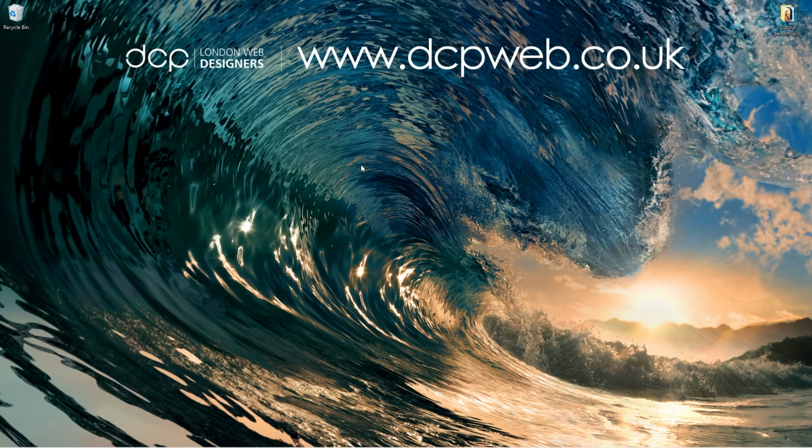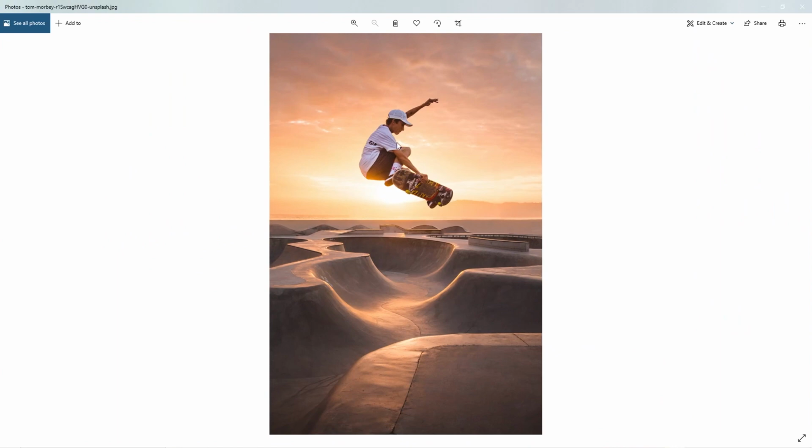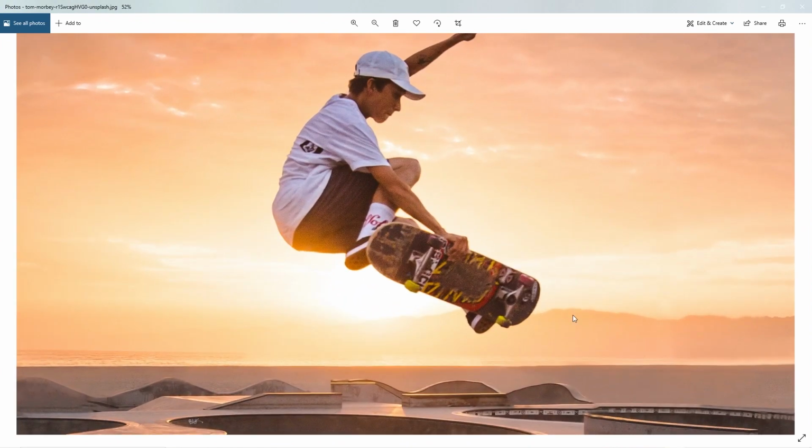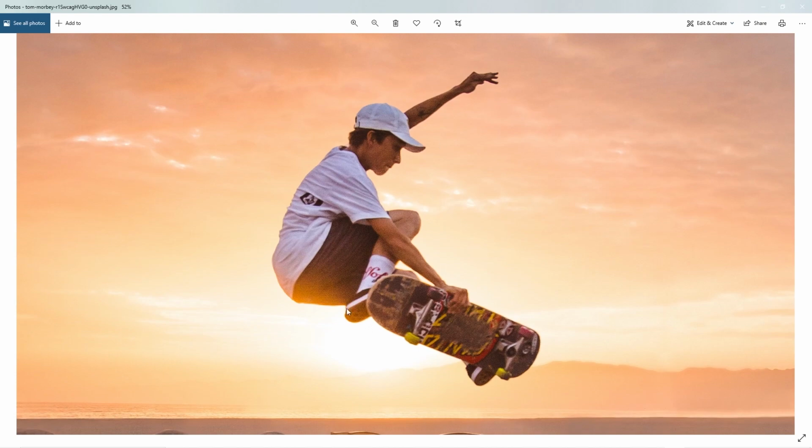Okay, so that's how you go about cutting around a person using the Adobe Photoshop Magic Wand tool. It doesn't have to be a person, it can be a product, it can be any type of image, as long as you know there's a good contrast between the main image and the background. So you can see there's a good contrast between this person and the background behind it. That's where the Magic Wand tool is pretty useful.